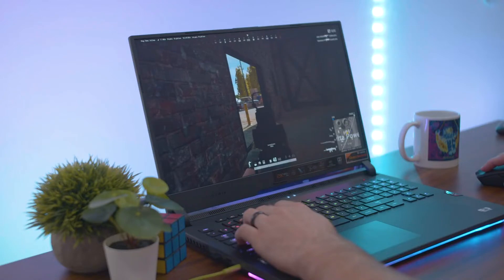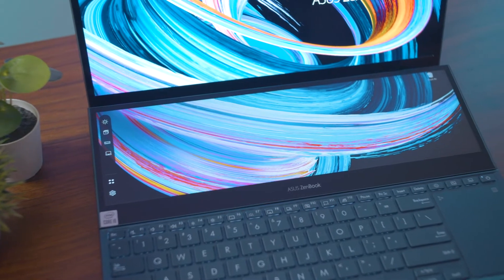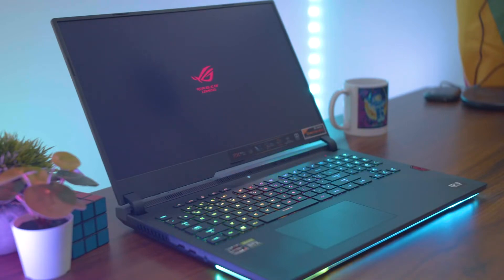It is a bigger profile — it's a larger laptop, so if that's an issue for you, you might want to go with the Asus ZenBook. The Asus ROG Strix laptop is going to be where it's at for power, and even for gaming with the Ryzen 9 5900HX, it's a really great CPU so you're not going to bottleneck anything or have any lag issues with gaming. You can game and stream at the same time, but you are going to have to lower those settings because it is a laptop. You must use ethernet when you're live streaming — you can't do it wirelessly at really good quality unless your bit rate and settings are extremely low.